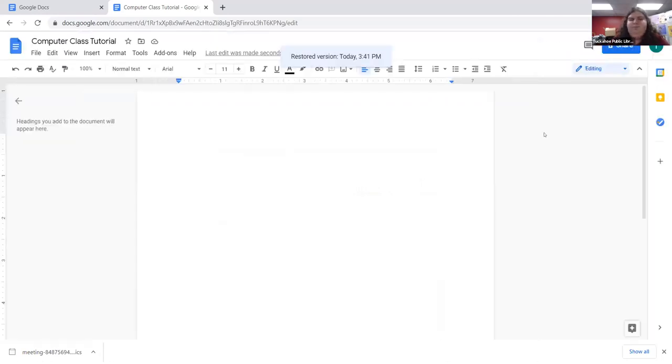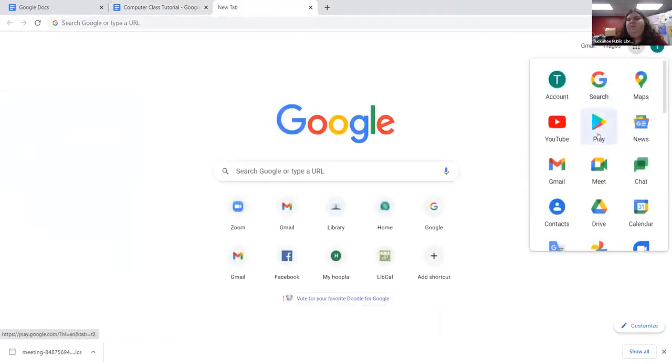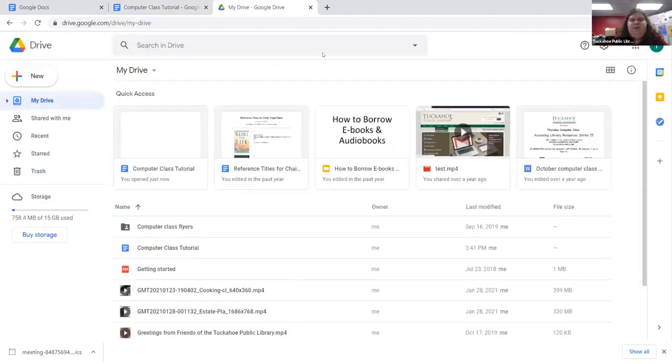The documents are stored on OneDrive. I mean, it's really not on the physical hard drive on your laptop or desktop, or is that correct? Yes. So it is stored on Google Drive. OneDrive is connected to Microsoft actually. So, but it is stored on Google Drive. So I'm going to just show you real quick. That would be this symbol right here. And it would bring you to your drive, and everything you have is stored here. You can store multiple things.